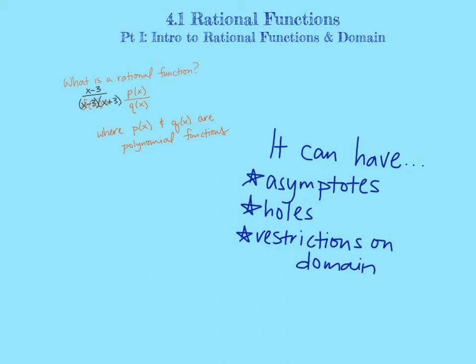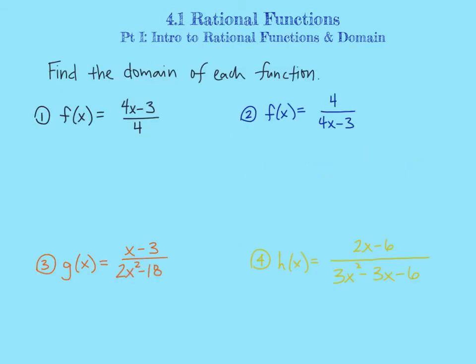We are going to revisit domain. It's something that we talked about at the start of the year, and I'm just going to do a brief review on it with 4 examples. We want to find the domain of each rational function. Numbers 1 and 2 look very similar. As you can see, I just flipped the numerator and denominator.